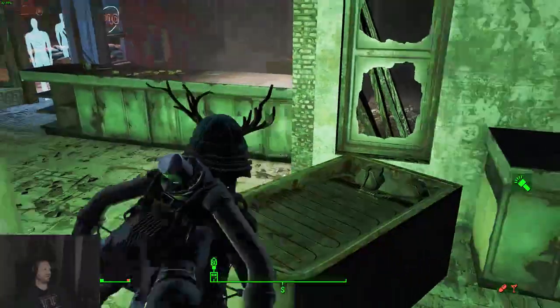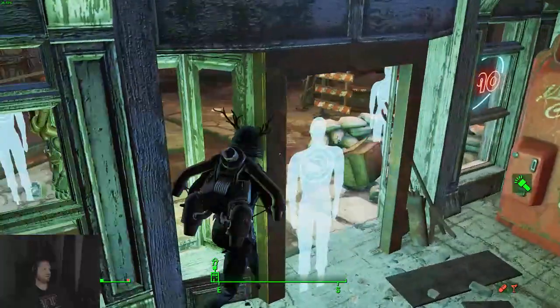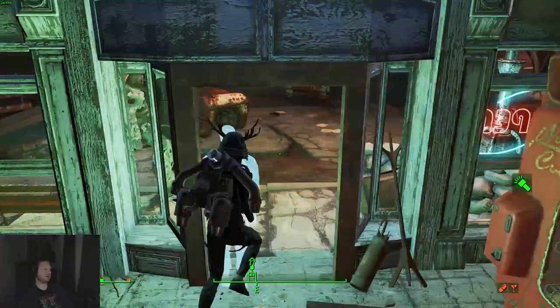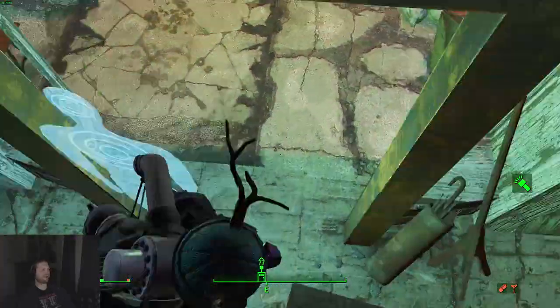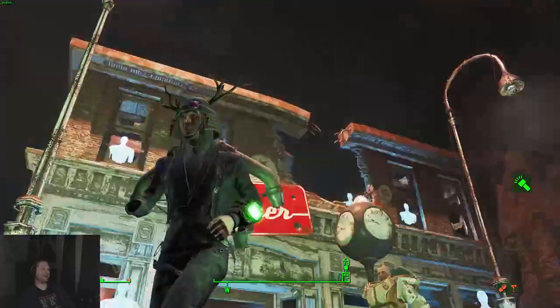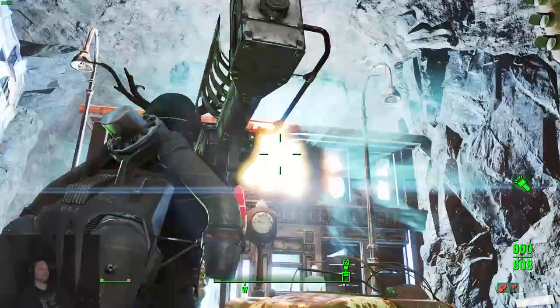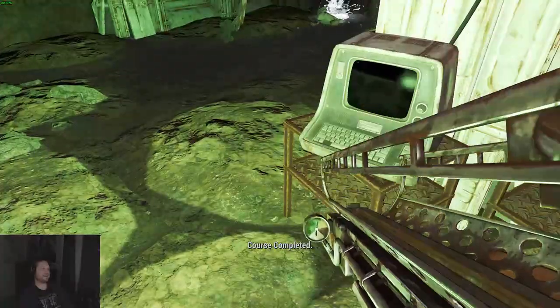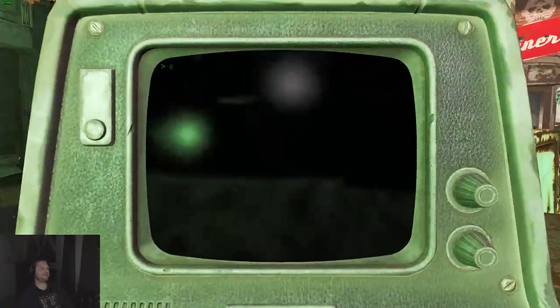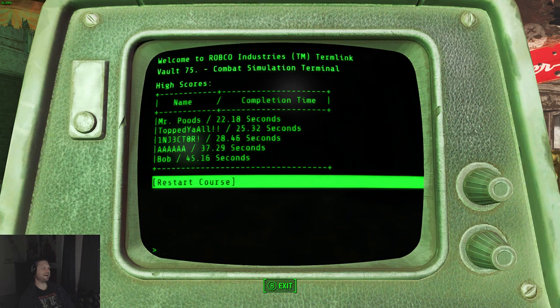Okay. And then I go down here, and then this guy should spawn in. There we go. Okay, so everybody spawned in. Ah, get out the door! Whoa, wow. This hologram blocked me from going through the wall. Okay, fine. Did we win? Completed. Did we win? Let's see, that was probably too long, but did we win? Oh, there we go, 22.18 seconds. I win!